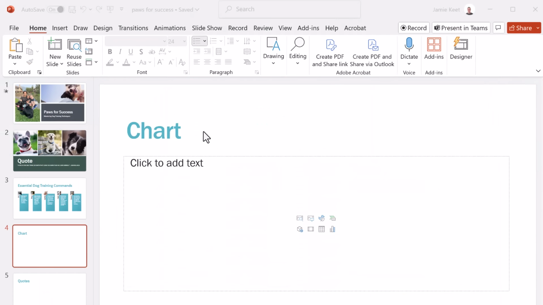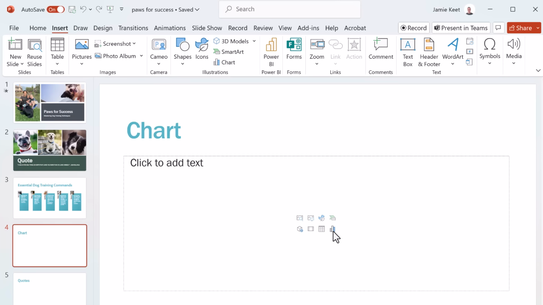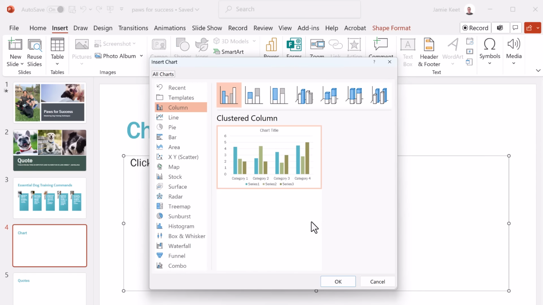If I go to Insert, you're going to see Chart is below SmartArt, or it's right here. So you can select either. I'm just going to select this, and for this purpose, I'm going to use a line one right here. You can see there are different options that I could choose. I'm just going to stick with the basic one that they started with and hit OK.